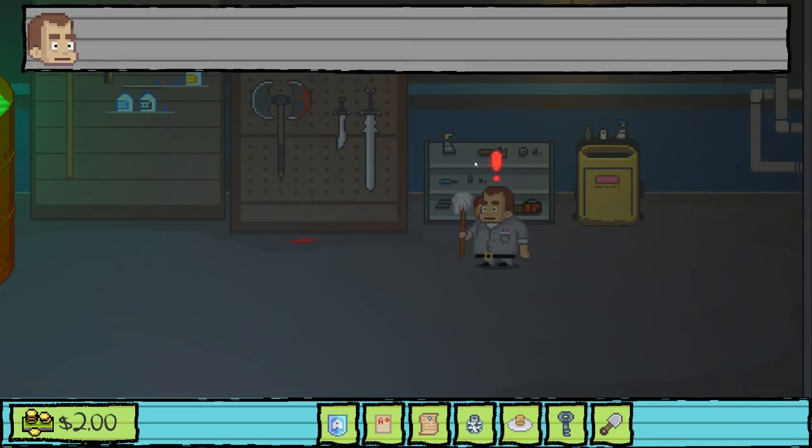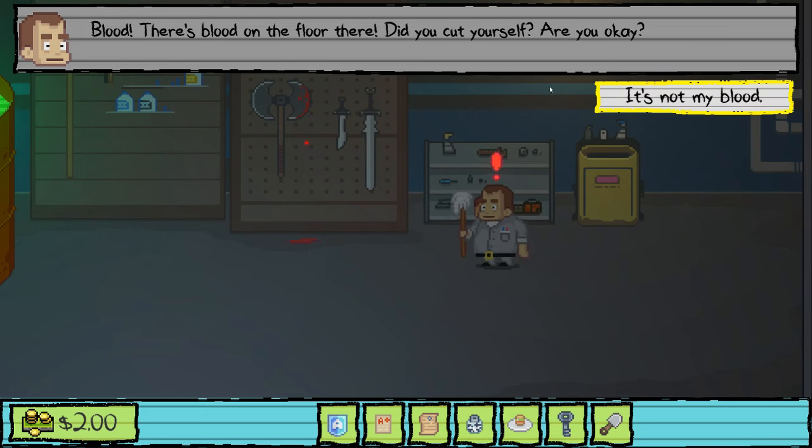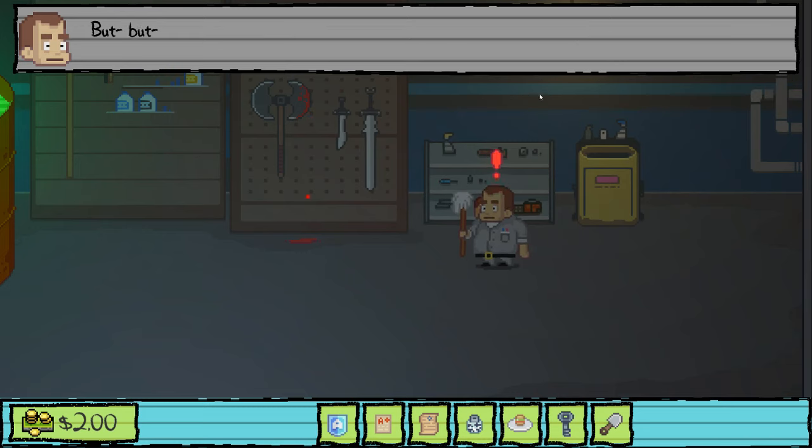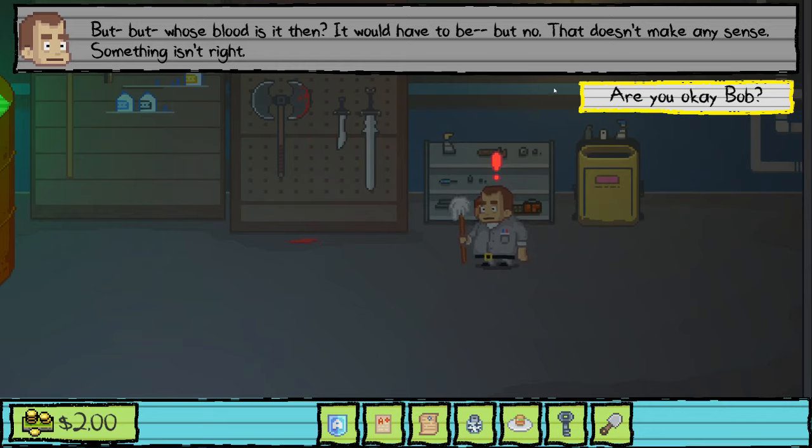Hey, what the? Kids aren't supposed to be in here. There's lots of sharp objects and bad chemicals in. Blood! There's blood on the floor there! Did you cut yourself? Are you okay? It's not my blood. But... Whose blood is it then? It would have to be... But no, that doesn't make any sense.